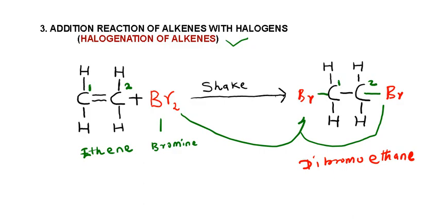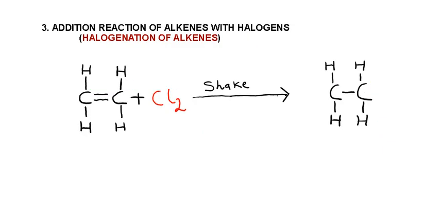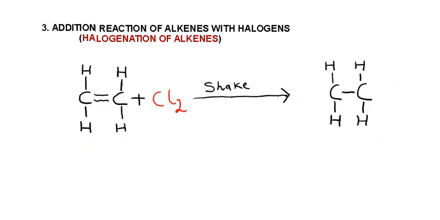Good. So let's look at this also. This alkene here is also reacting with chlorine. Chlorine, you know, is also a halogen. When it reacts, this is just normal shaking. When you shake it, you have mixed the whole mixture. So when it reacts with chlorine, the double bond between carbon number 1 and carbon number 2 of this ethene is going to break apart. When it breaks apart, a single bond will remain.